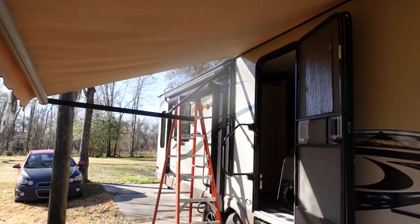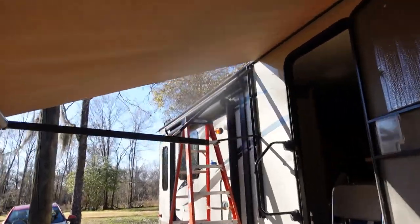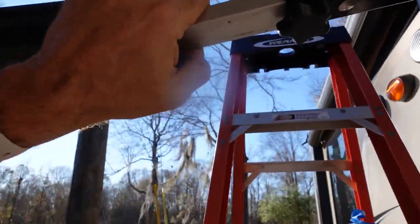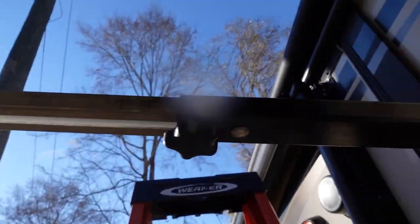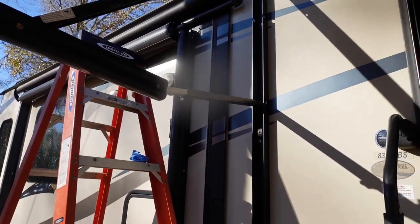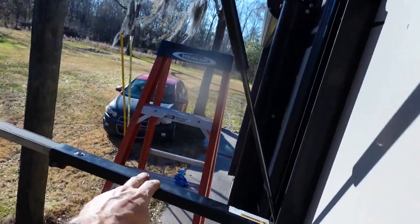Now we're going to do the same thing on the other side, and I'll show you what I meant by pulling it out. You'll have to basically do that, and then you'll have enough room to get that in. She's pretty heavy, so we'll be back in a few. Okay, we got those on, looking good, holding itself out, very nice.